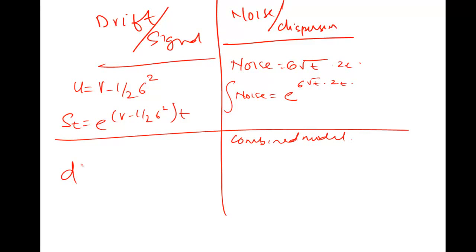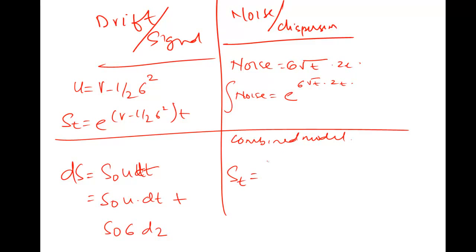And the same component for noise is given by sigma into under root t into Zt, where Zt is a normally distributed standard normal variable. And when you bring this together, you end up with e raised to the power sigma under root t into Zt. So change in the value of S because of the drift related component is S0 into mu into dt. Same concept, B0 into r into dt, plus a component for drift plus a component for diffusion given by S0 into sigma into dz.